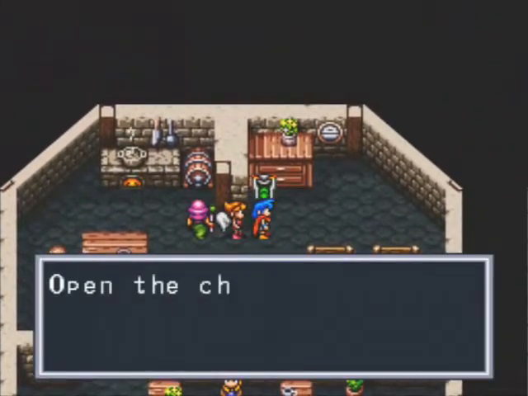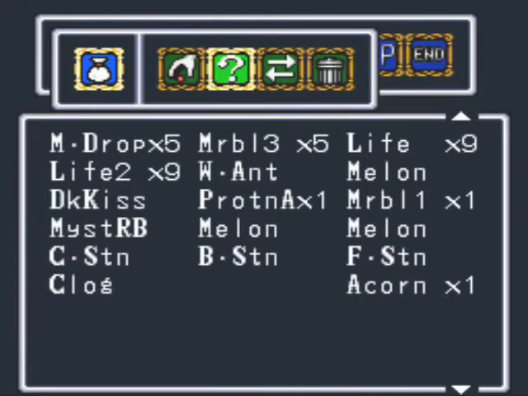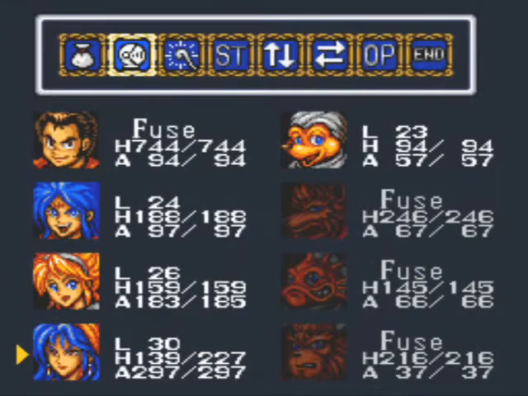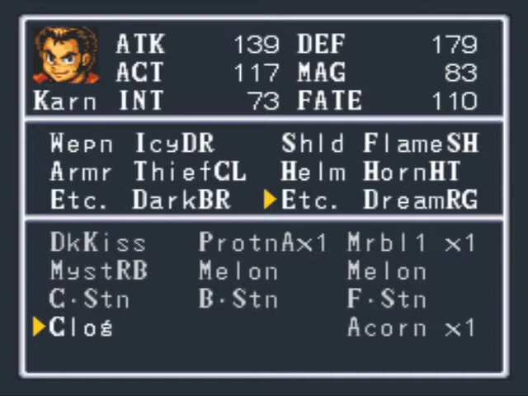So, what do we have here? Clock! Oh, that's the thing that makes you faster, isn't it? Clock, clock, clock, clock, clock here. And apparently everyone can equip it. Okay, who needs more agility? Nina could do with that, actually, but... huh. Well, let's see. Wow. It even lowers their agility. You know what? I'm okay with that.